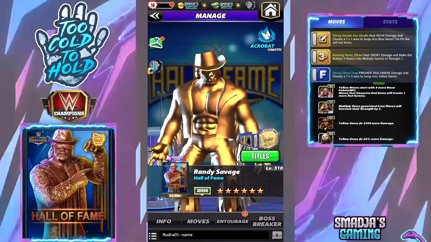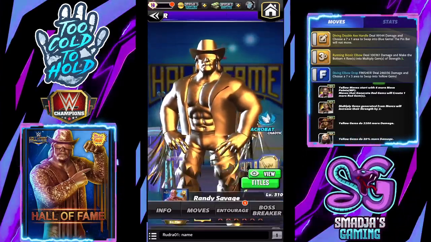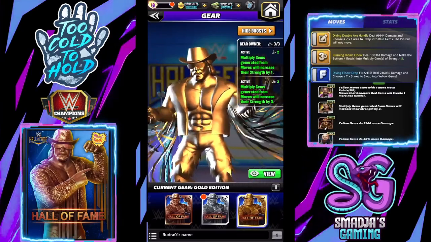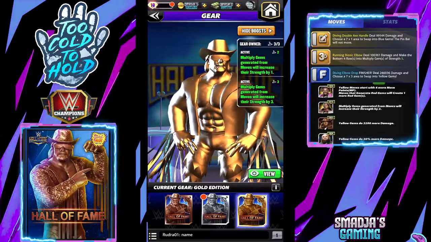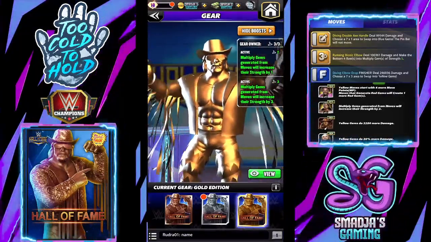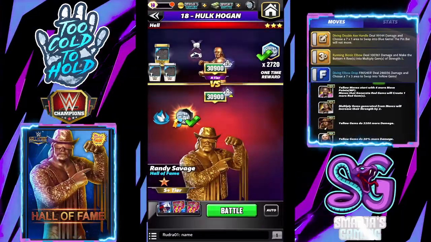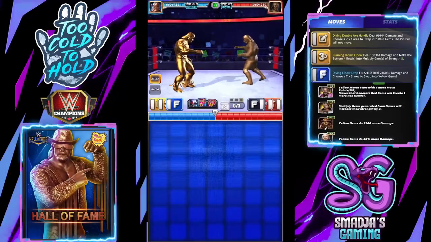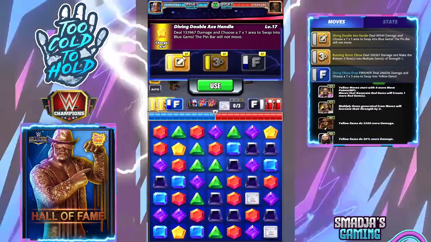Now let's try it with the gears, same build with the same trainers and coaches. So I have both gears here, the silver one, multiply gems generated from moves will increase their strength by 1, and the golden one increase their strength by 3. So let's see how it goes again against Hall of Fame Hogan. So again, both yellows ready to hit.